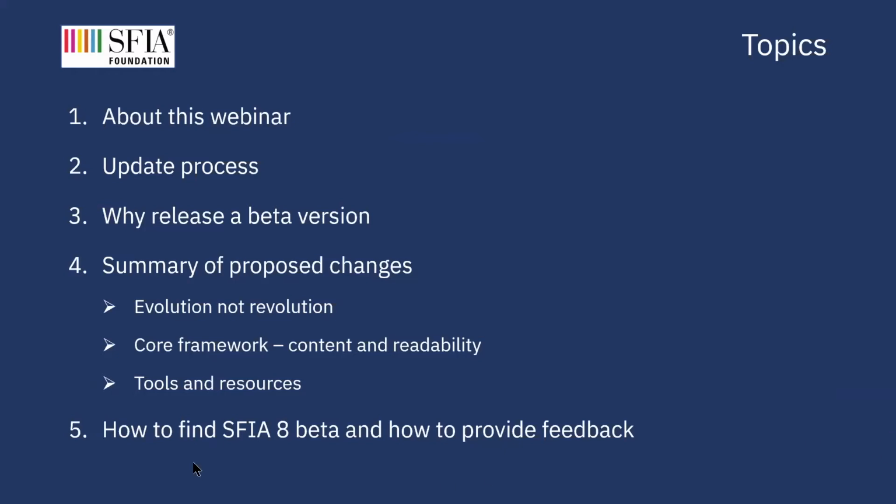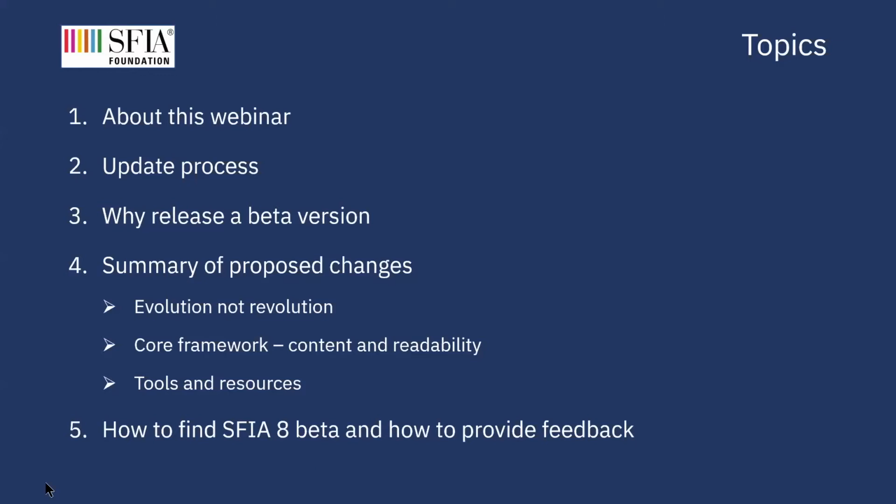This webinar is intended to provide a summary of the SFIA 8 beta and indeed the activities that are going on around taking that through to a released version. It is not a deep dive into individual changes or content, and while it will touch on the additional SFIA assets for illustration, the focus is intended to be informative about what SFIA 8 beta is and give you an opportunity to find out where you can get that information and indeed how you can provide feedback.